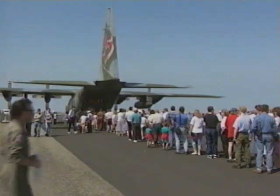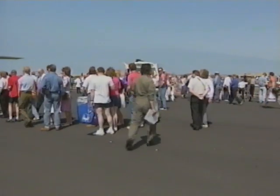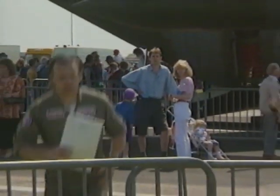An air display crowd is completely different. They're not particularly fans of anybody. Some people have pilots that they like, but essentially as an entirety, they're not all gone there to see one person. There's a great deal of them, possibly even the majority, that aren't even there for aeroplanes. Essentially, they're not enthusiasts of aeroplanes. It's just somewhere to go, which is fine.